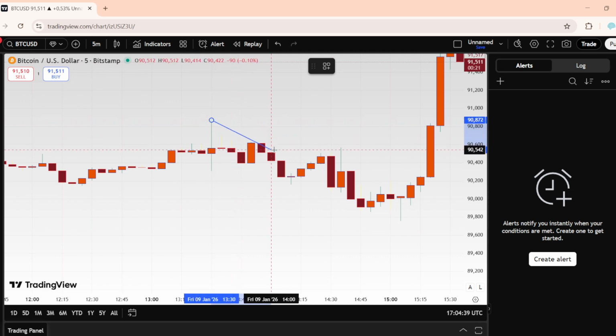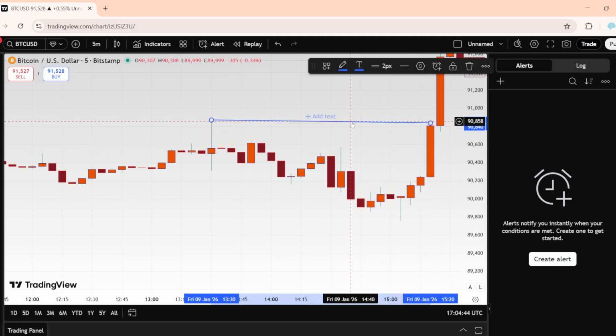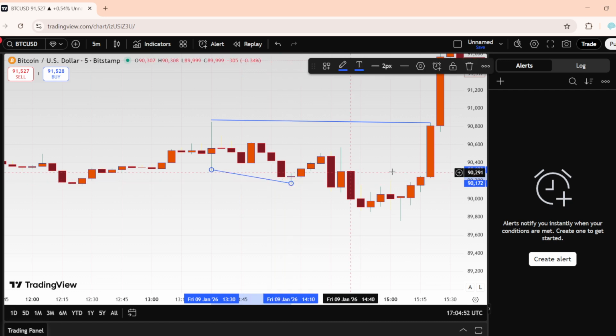Now, click once on the chart to set your starting point. A good starting point is usually a clear pivot, like a visible swing low in an uptrend or a swing high in a downtrend, so your line reflects meaningful structure. After you've set the starting point, move your mouse to where you want the line to end. As you drag, you'll see the line preview. When you're happy with the placement, release the mouse to drop the line in place.